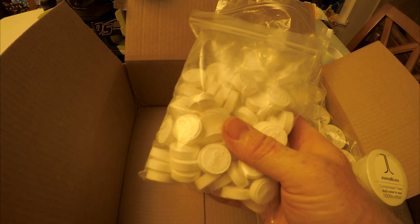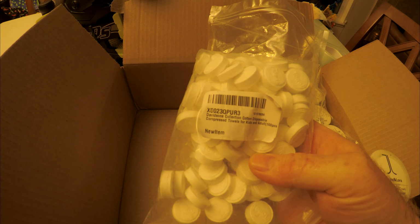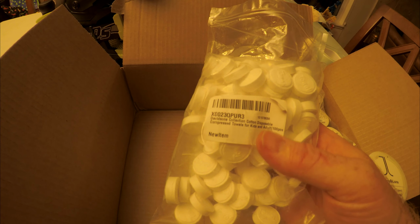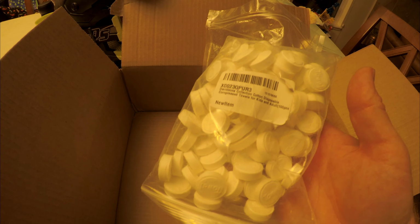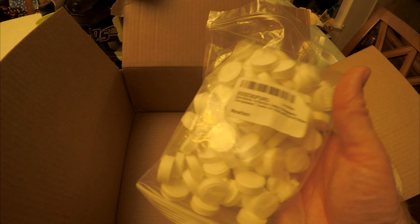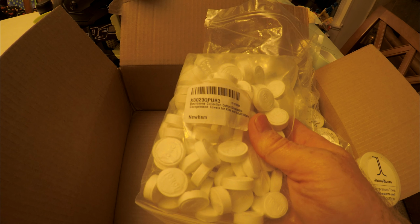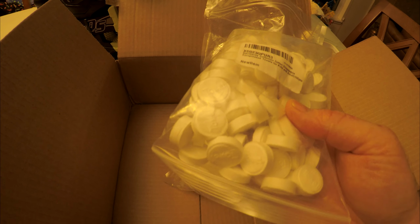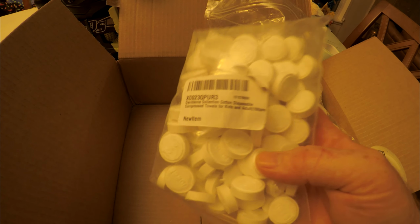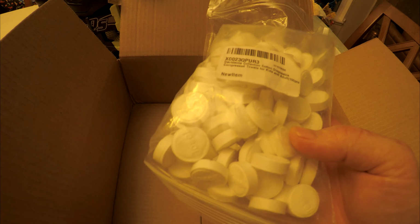Now these are supposed to be, well, they do say it on there, but it's not the pretty bag like they show on Amazon. The Davidsons Collection, and they show a really pretty bag. So I'm kind of disappointed here, but these were, well, not the cheapest actually by each, but how they come, they're not individually wrapped, they're just loose, meaning you're going to have to put them in a pill container or something to keep them dry until you go use them. These were, again, 100 pieces for $8.99 and broke down to 9 cents each.